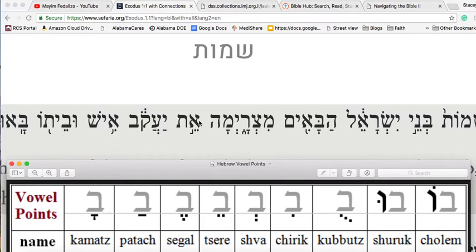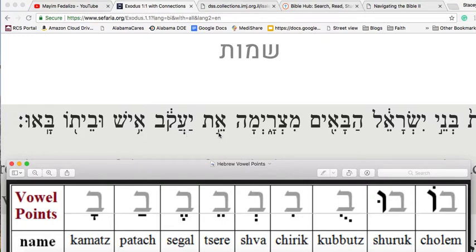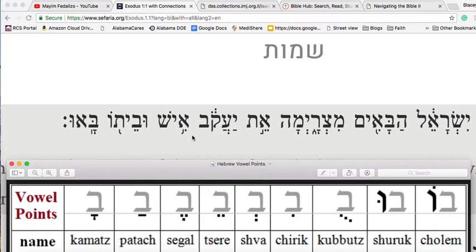Okay, this is an aleph with a tsiri under it, and this is a tav. So it's going to go et. Okay, and et is a word that's used to point to something, and it's about to get into the list of names. Basically, it's saying here they are. Okay, the first one. We have a yud with a patach, an ayin with a patach. Okay, so this is going to go ya, a kuf with a cholam up here. See that?